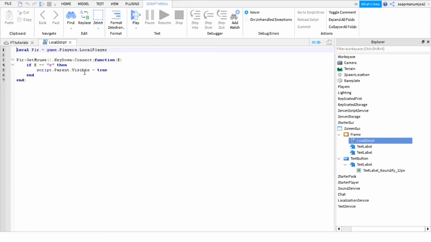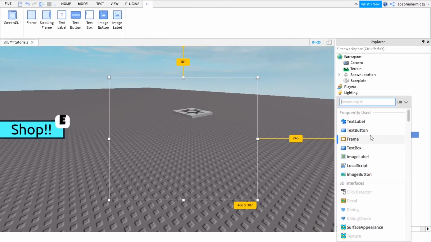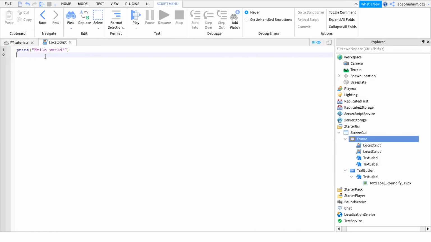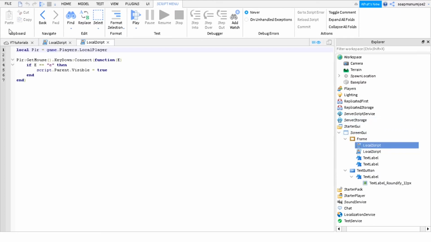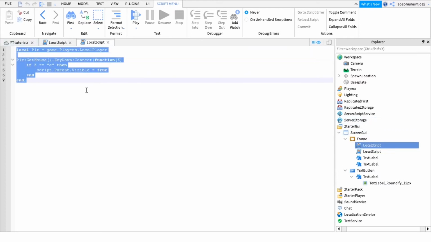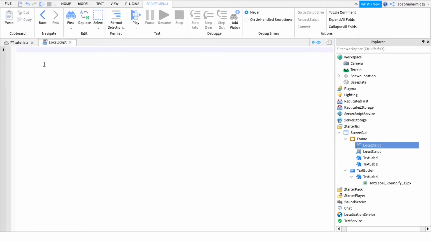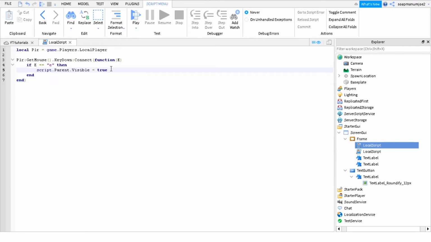After you have this script, you want to add another script in the frame. This is going to be the same script, so you can just go into the script, copy and paste this, and then put it in here. But then, instead of true, we'll do false. And then you want to change the key. So I'm going to do K to close the GUI. Now change the parentheses to just K.